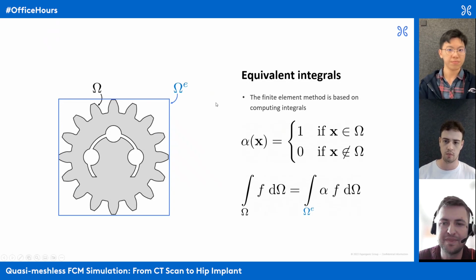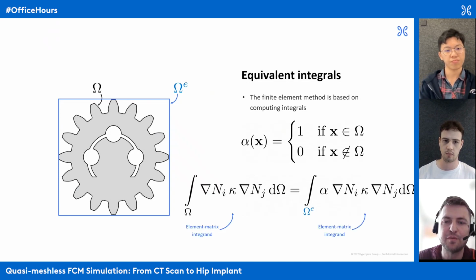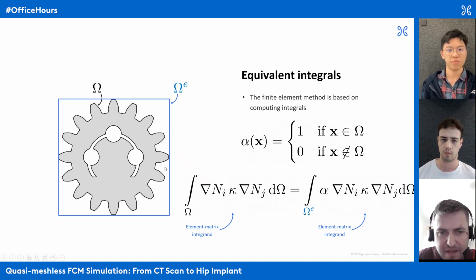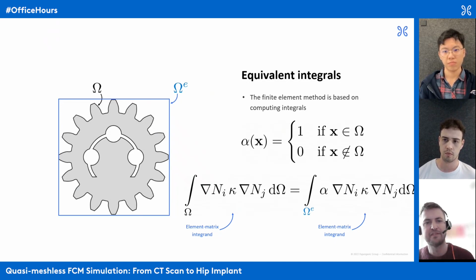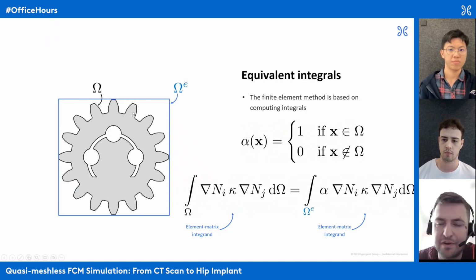And it turns out that you can massage this integration process a little bit and formulate it in a way that inside your integral, you can incorporate the information about your geometric model. So you can basically say, okay, everywhere where there is material, I have the entire full stiffness of the material, and everywhere where there is no material, so we are in this little embedding domain, I can multiply the material with some very low numbers to represent the almost infinite softness of the material which surrounds our geometry of interest. And then this can really go into the integral and the numerical quadrature, which is responsible for evaluating these integrals.